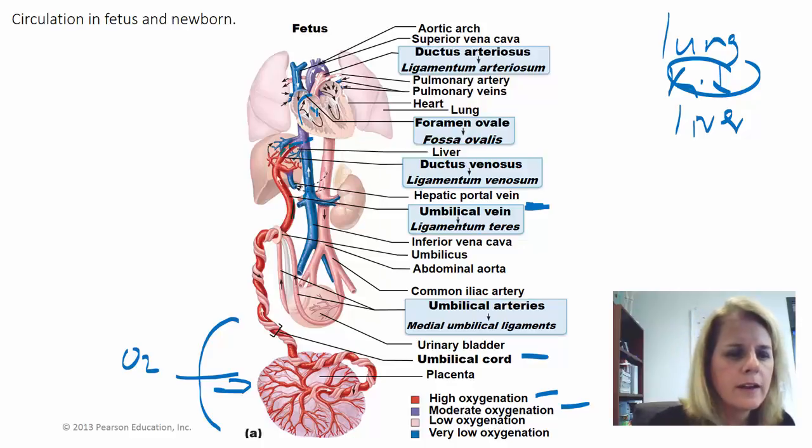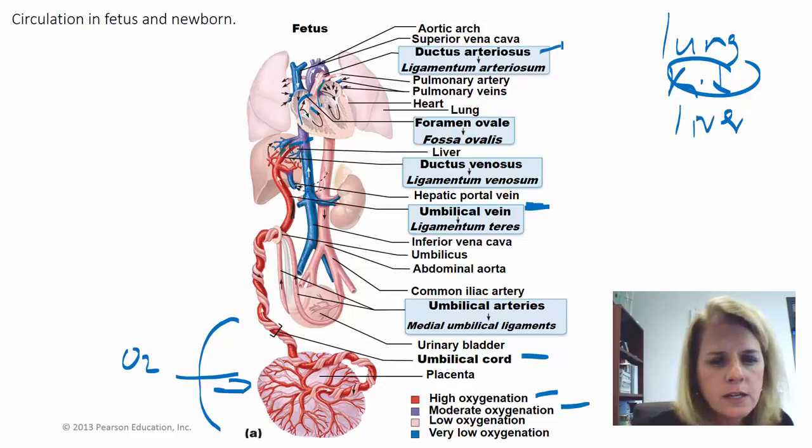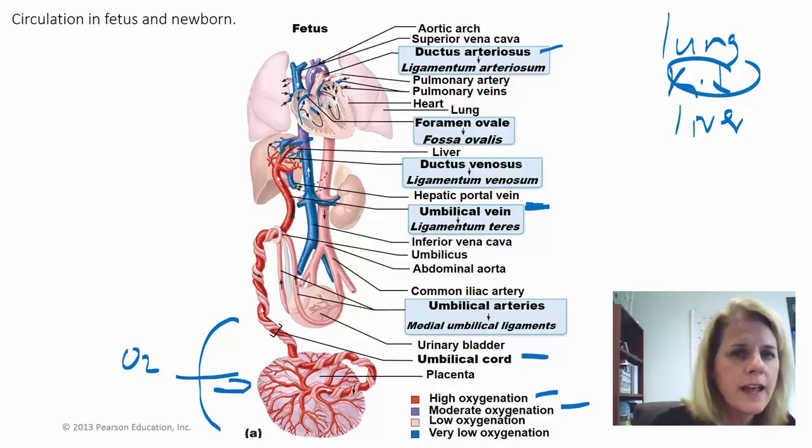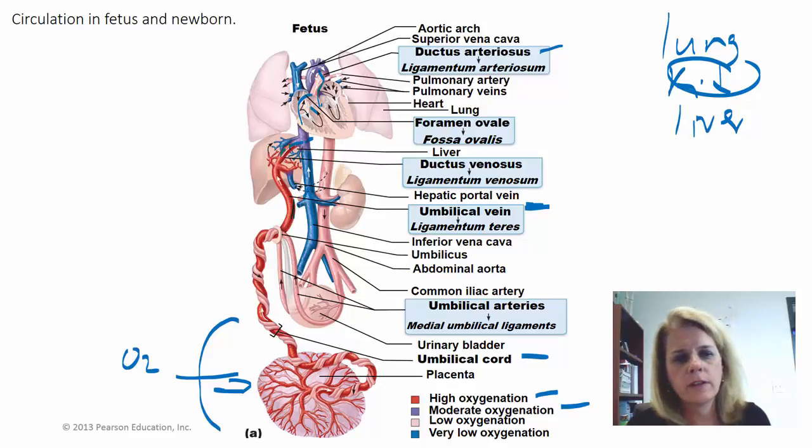It then goes into the right ventricle, and just like you expect, it's going to be pumped to the pulmonary trunk. But you don't actually need to send that blood to the lungs because they're not going to do anything. There's no oxygenation, deoxygenation going on. So you have something called a ductus arteriosus, which is an actual tube or shunt between the pulmonary trunk and the aorta, so that blood will go straight to the aorta and then out to the rest of the fetal circulation.